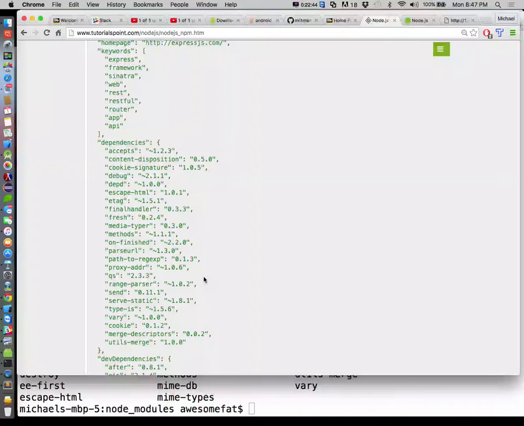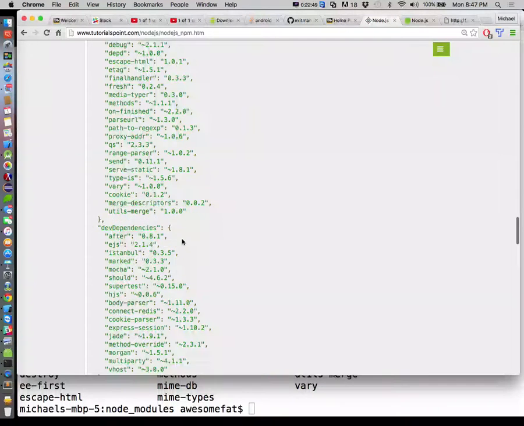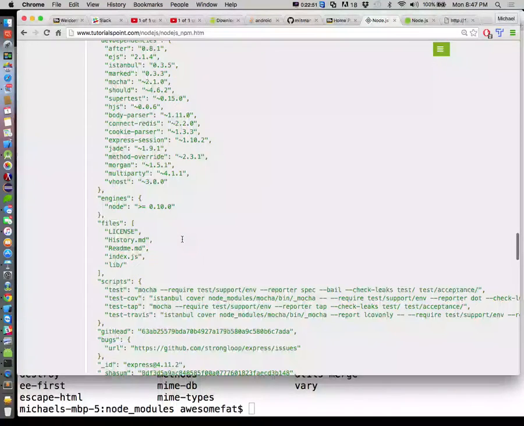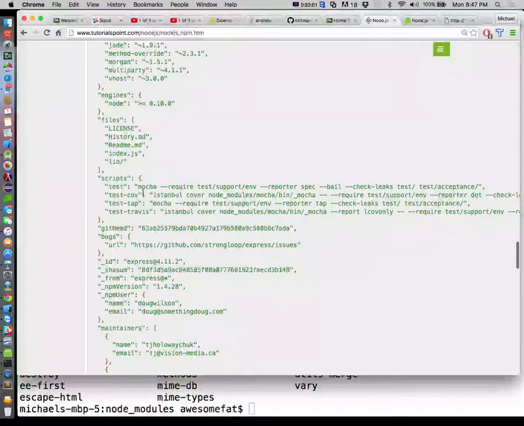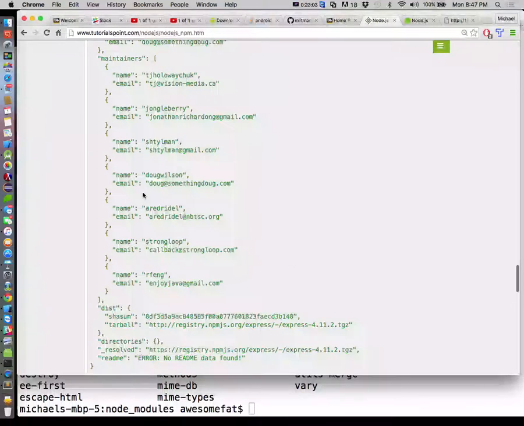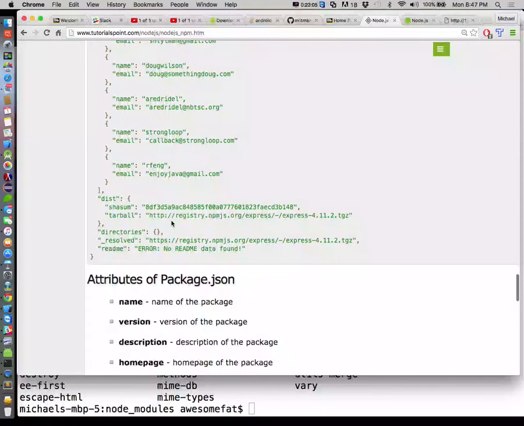It figures out what we have, what we don't have, and gets the difference. This requires node 0.1 or newer. We're on 5.5, so we're good. This is just all the stuff that goes into an NPM-based package.